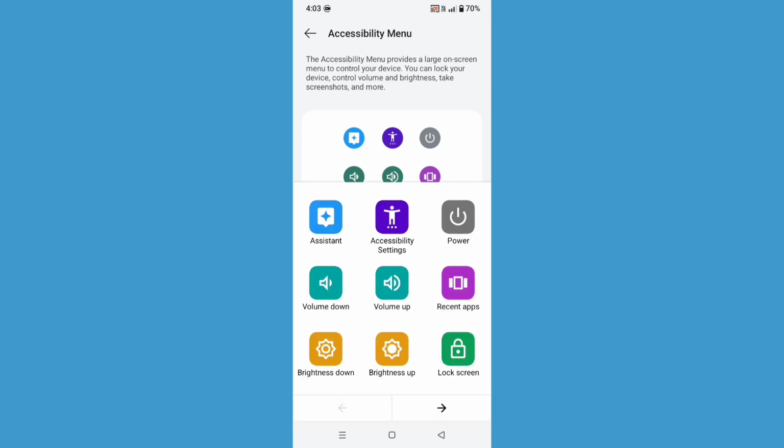Just click on this option. From here you can up and down volume. Here you can see volume down and up option. Just click on volume down to down volume, and click on volume up to up volume. By this way you can easily up and down volume. If you want to fix your volume button, then follow next step.